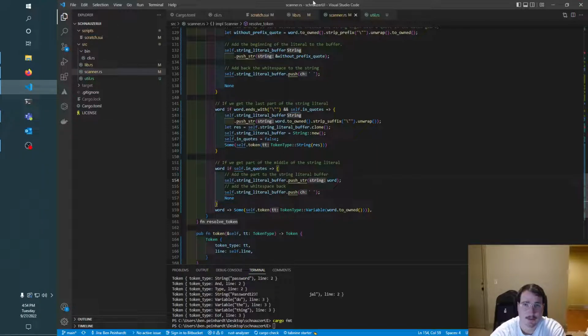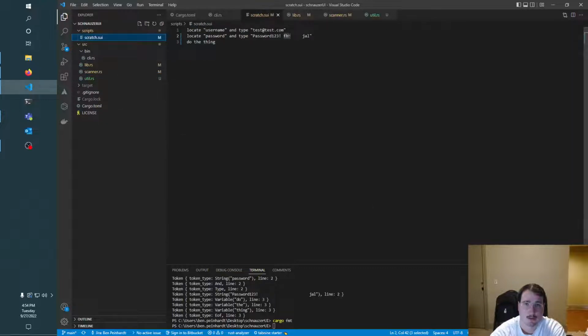So in that case, we're adding this, and then we're adding the white space character we split on. And then for each of these following white space characters, when we split on them, we'll have a sort of empty string. And so we'll push back an empty string, which won't have any effect, and then we'll push back the white space character that we originally split on. So we should add back the same amount of white space characters that we took away.